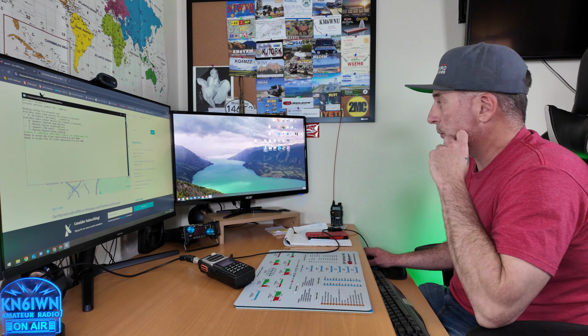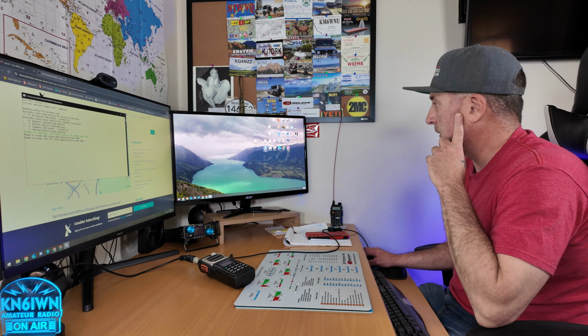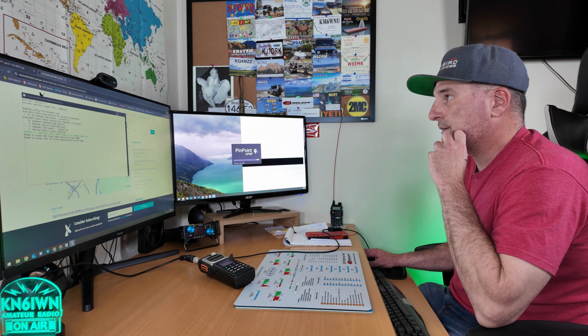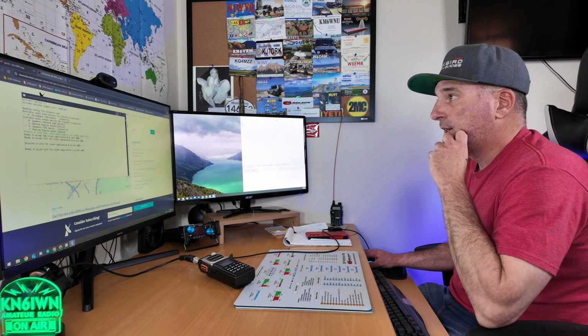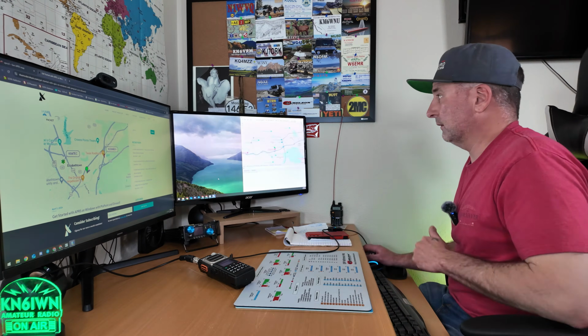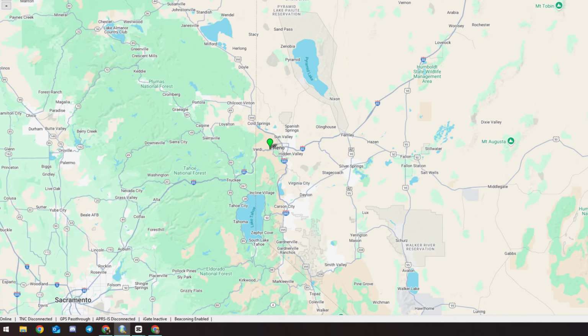So Direwolf is the TNC that's gonna work with your computer. It helps it talk to it. Pinpoint is gonna be your APRS client, just like APRSdroid, but it's for Windows on your computer. All right, we're all connected. This is what it looks like.